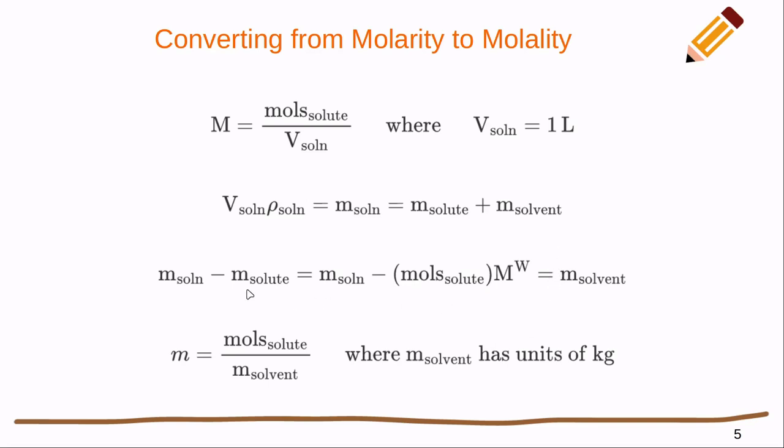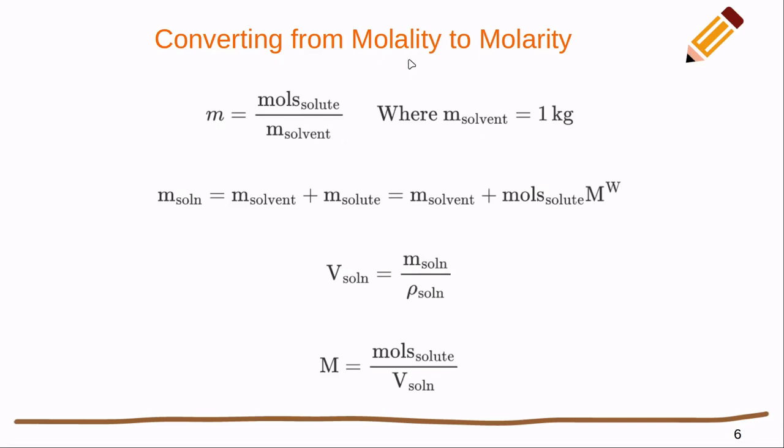After we've removed the mass of the solute, we're going to have the mass of just the solvent. And then we can plug that into this equation down here. But remember that it has to be in units of kilograms. So we may need to make a conversion between this final mass of solvent that we got before we put it into that equation. The moles of solute, again, we knew from the very beginning because we did that clever thing where we made the volume 1 liter.